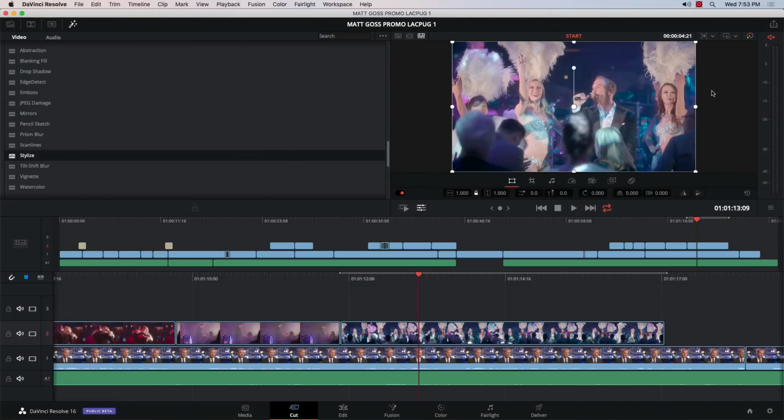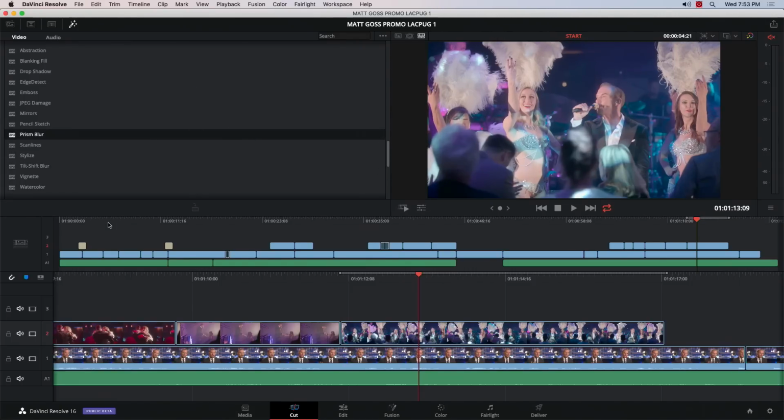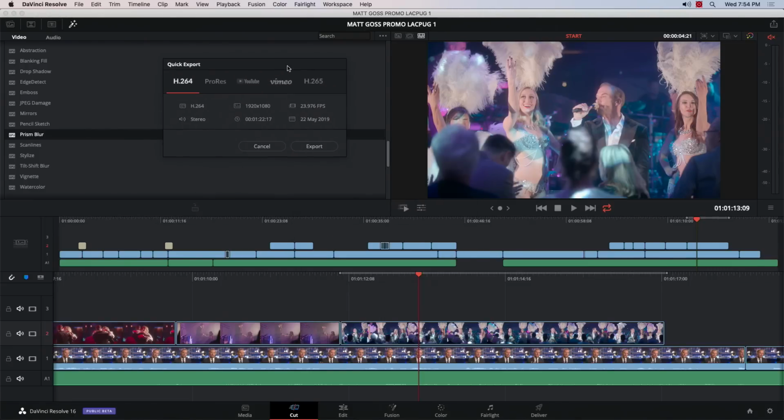So this is just touching on some of what we could do pretty darn fast right here in the cut page. I'm going to turn off these controls real quick. So let's say we're done. We actually finished, and we have a few minutes to spare, and I'm ready to output this. We come up to the top right, and you'll see we have a quick export. And this is automatically set up. And right from here, you notice I never have to leave this page for anything to do these really fast things. So if you look, I've got my H.264, here's my ProRes, H.265. We have YouTube and Vimeo, and there's even Frame.io if you need to. So right here I can export those.